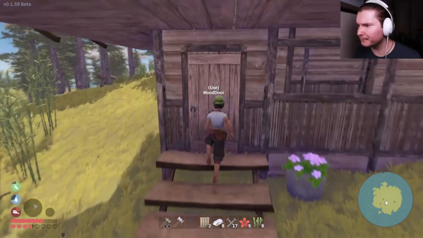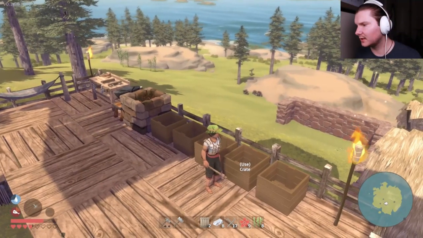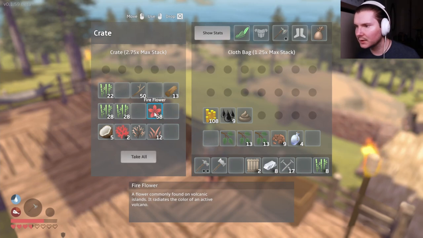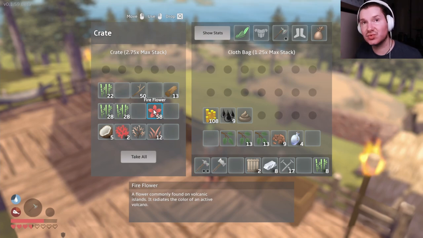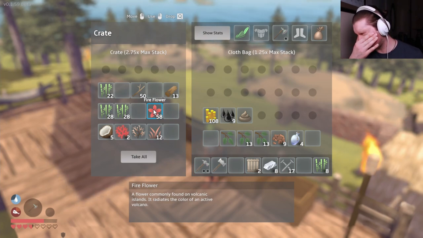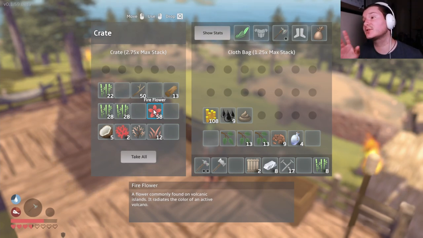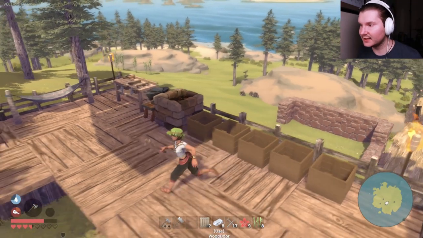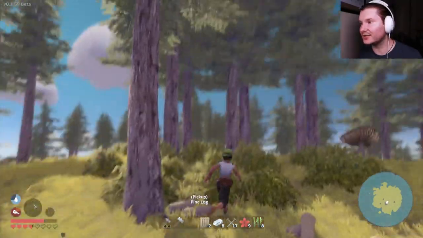Now let me go check and see how many fire flowers we got. Ooh, okay. We got 58 fire flowers, which is good. So at 2 per arrow, 58 divided by 2, it'd be 29 arrows. Which, that's not enough. It's not enough to beat the big guy, which is the end goal.